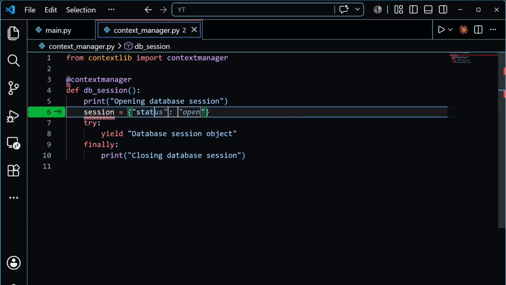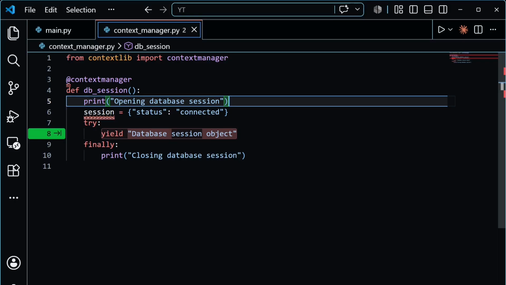I want to set the session status to okay, and for database, let's use connected. So this database is connected now, right? So I want to try to yield session.